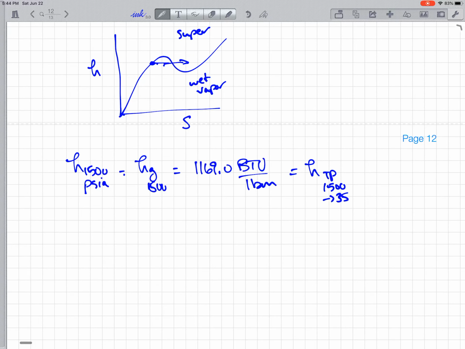All right. So the way we check if it's superheated or saturated is we look up the H of F at 35 psia and the Hg, the saturated steam enthalpy, at 35 psia, and we see if it falls under there. All right. So at 35 pounds, you're going to look over here on page 15 in the superheated steam table, and it's not going to be there. It's going to go from 30 pounds to 40 pounds.